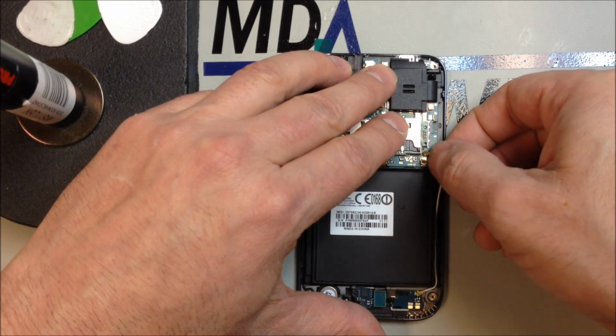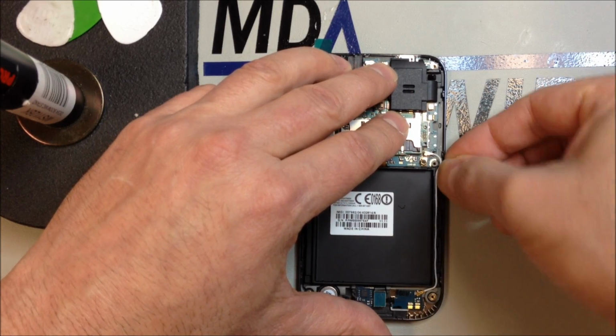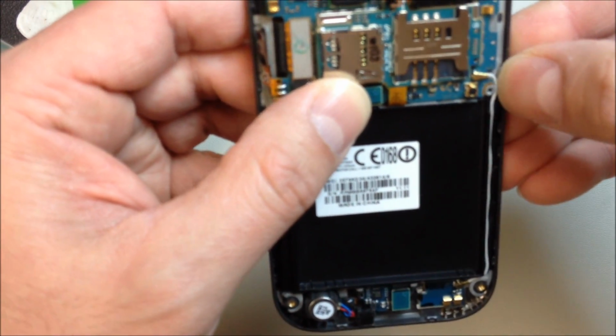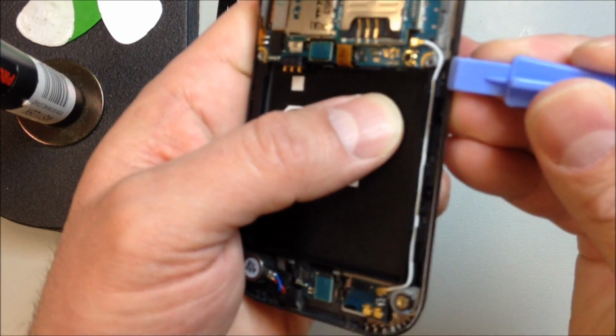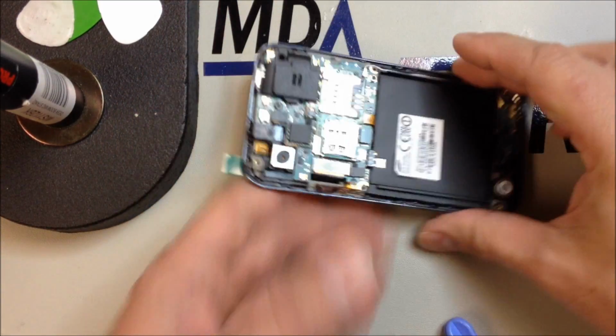Hopefully you don't have any trouble. You might have to use a pair of tweezers to guide this thing into the right place. Be very careful. Don't push down on it. If it's not plugged in properly, you can damage the antenna wire port on the logic board. So you can see I'm just kind of putting this right into that little area where it needs to sit, because you do not want to pinch this with your housing.